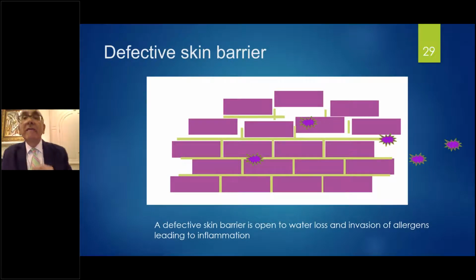Who's the enemy? The invasion of allergens, but more importantly, invasion by bacteria, virus, fungus, by the way, including COVID, right? So now you are more prone to get COVID because of the lack of the epidermal barrier and the integrity of the skin. So think about that, which is very relevant nowadays, right? But even without the COVID, the bacteria, virus, and fungus are going to come in.